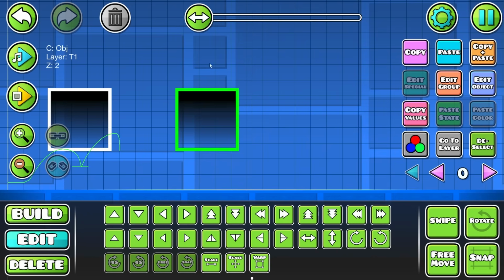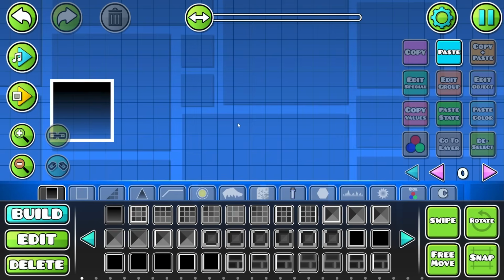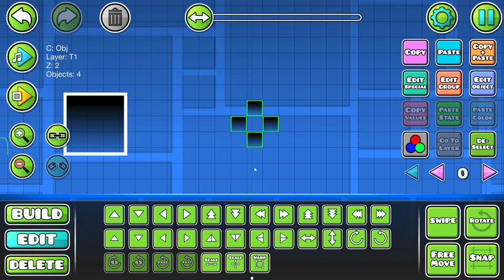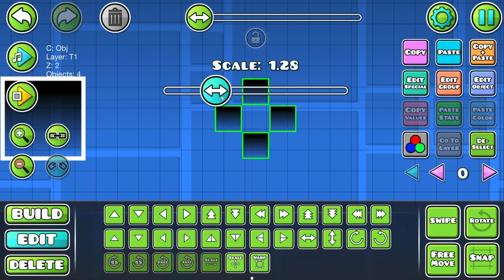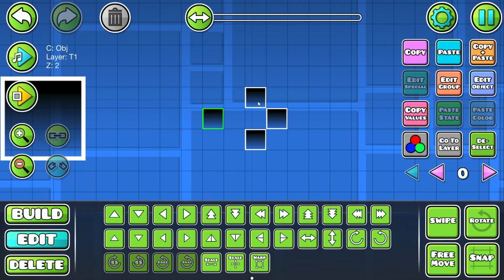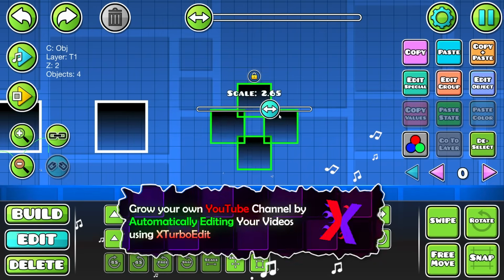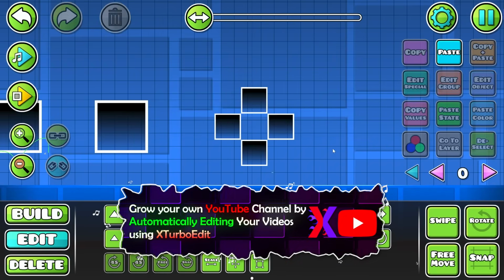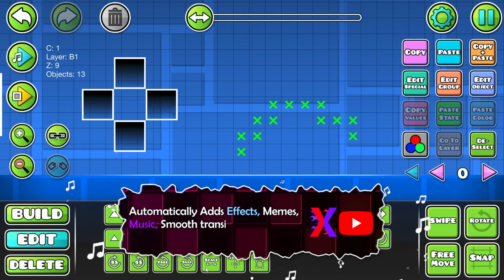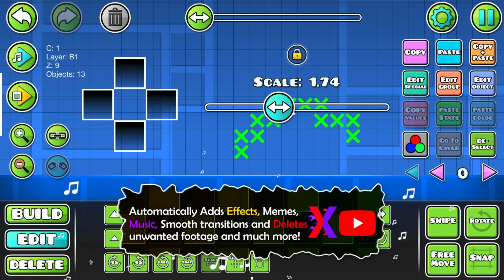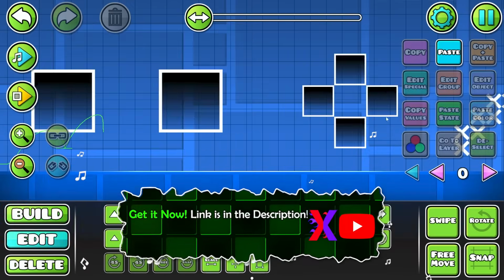And if you're wondering what this one is for, it's a good idea to know what this is. So if you have an object like this and you want to scale it up like that, it works. But let's say it was like this and you want to go crazy with it, not this, but you want to do this, well, you could do that too. And if you had a lot of X's and you want to scale them all, you can just enable this, and that is very, very cool.